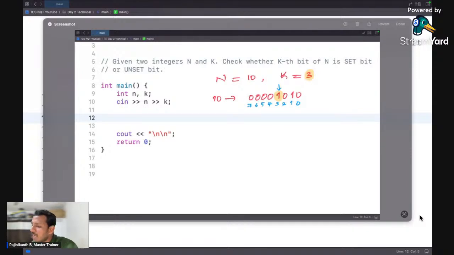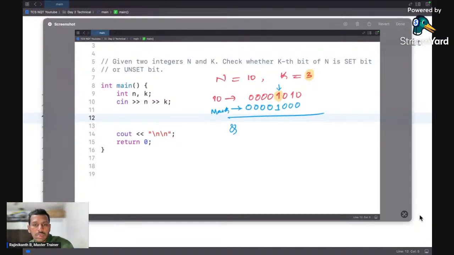For that, I will pick a mask such that the bit where you want to perform testing is 1 and all the remaining bits are zeros. This is my mask. Now you apply the AND operation.